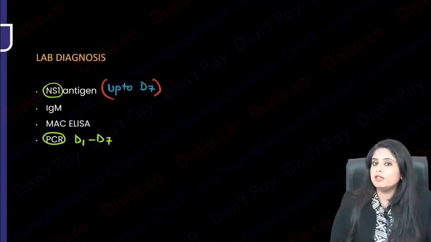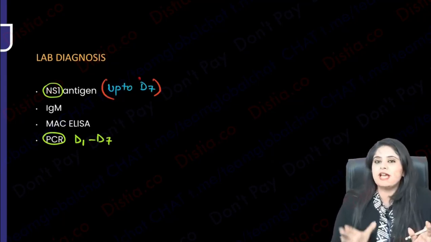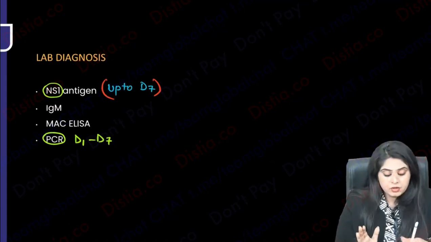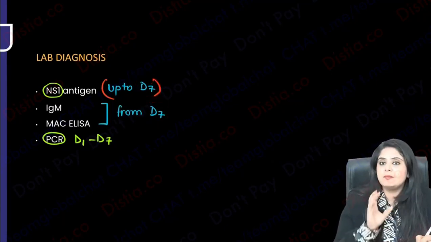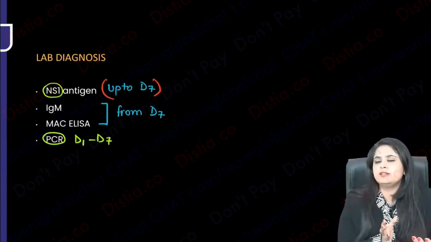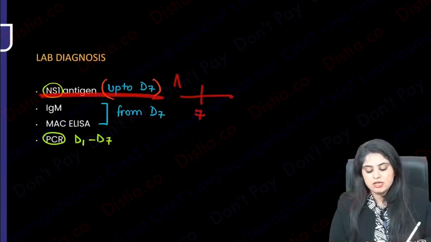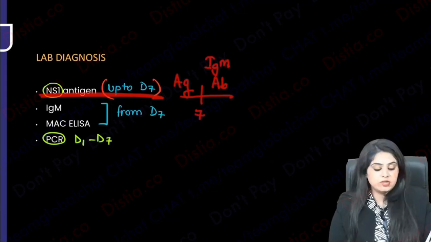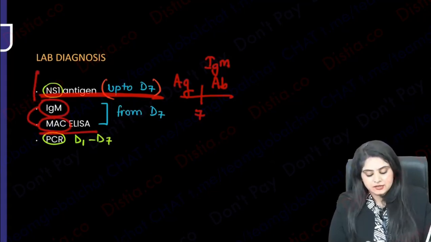So if someone asks you for the early diagnosis of dengue, you're going to use NS1 antigen testing up to day 7. But usually the 3rd, 4th day is the average till which we find NS1 antigen, because beyond that we start finding the IgM antibody. Although textbooks mention day 7, I personally have seen in day-to-day practice during dengue outbreaks that you get NS1 antigen till the 4th day, after that you start getting antibody, but books say up till 7 days. So up till the 7th day you will get the antigen, and after the 7th day you will start getting the antibody, and that is going to be the IgM antibody. I've told you multiple times, IgM antibody is measured by a test called MAC ELISA. That is sorted.